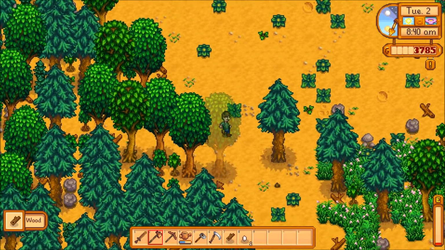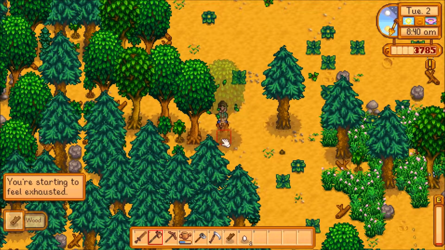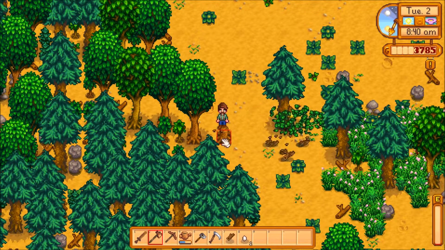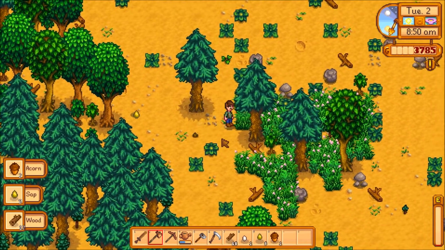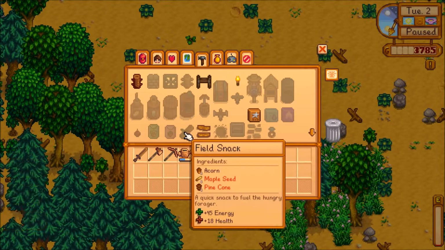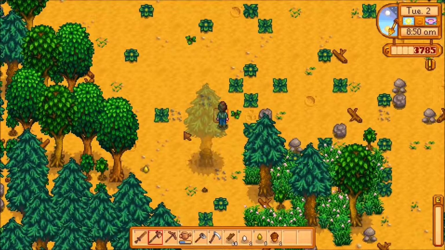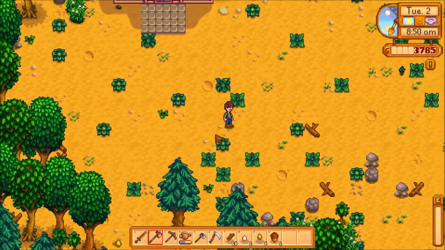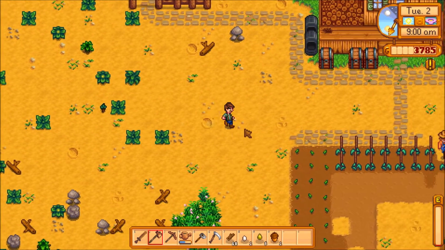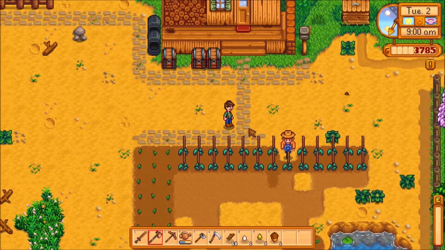Go cut down some trees, see what we find. Oh, never mind. We're getting exhausted. That's why it's good to have snacks. I mean, I probably can't craft them. Acorn, maple, pine. Yeah, I've got all that, so maybe I'll craft a bunch of those up for tomorrow. Or especially use them in the mines.